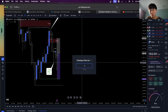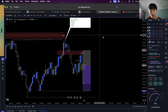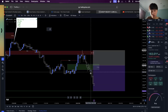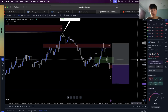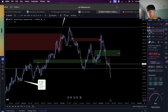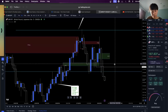Okay, so now we got a 15 minute break, bearish. Sick. So these are all gone. This is bearish. Unfortunately, we weren't able to catch this. I might take an entry on here if we can get it. But come on. Give me an alert if it comes up here. GJ. Yeah. We're rallying now. I want to see it come up into this inverse and the 5 minute fair value. Yeah.